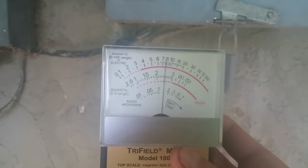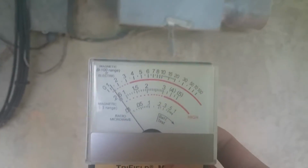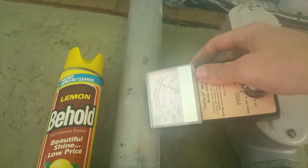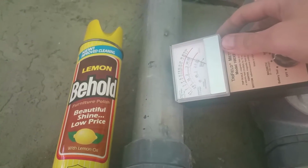But you can see getting further and further away from it, it starts dropping down. But anything in the immediate area, it definitely wouldn't be good to stand too close to these things. And I went upstairs in the house where this pipe was going up against the wall, and in those areas it definitely reads higher.